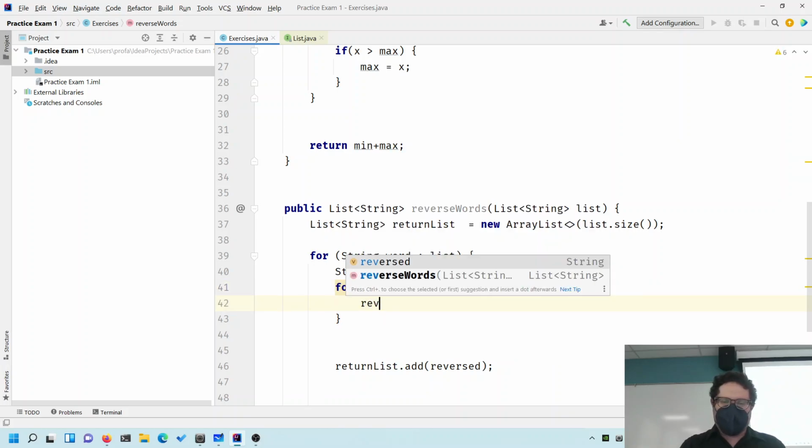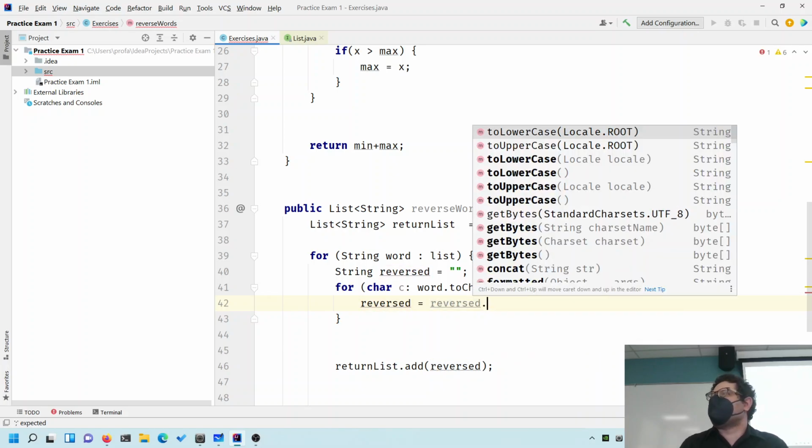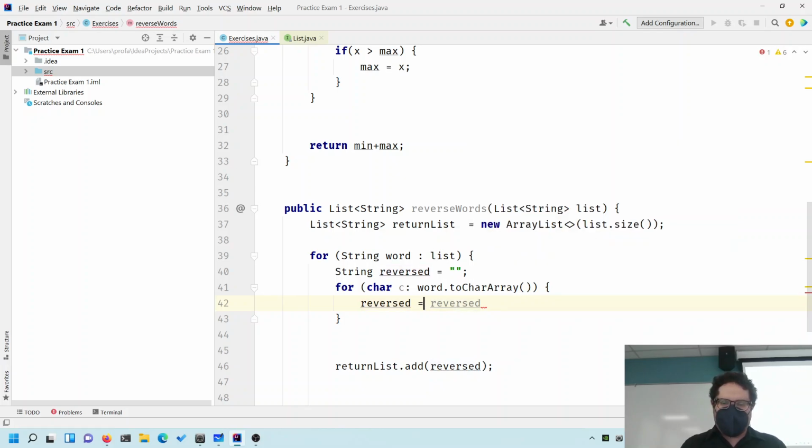And I can then do reversed is equal to c plus reversed. This is just skipping a step for doing the charAt i. And to reverse it, rather than adding it to the end, I just add it to the front. Does that make sense? So I keep adding it to the front: H, then E in the front, then L in the front, then L in the front, then O in the front. So it would be O, L, L, E, H. So that's one way to do it.